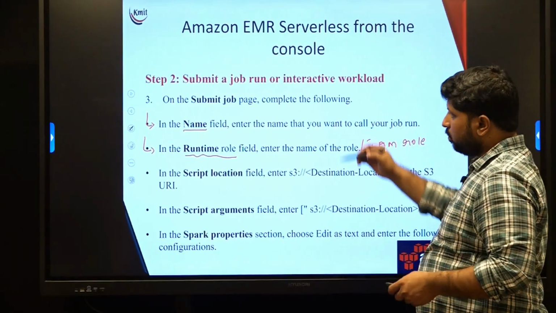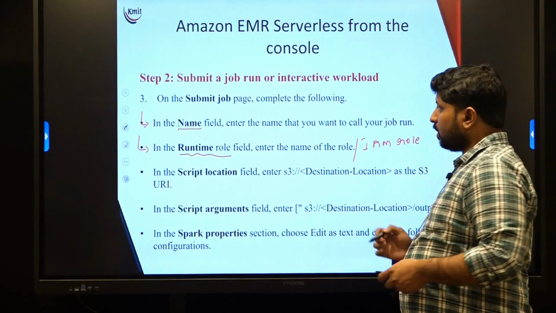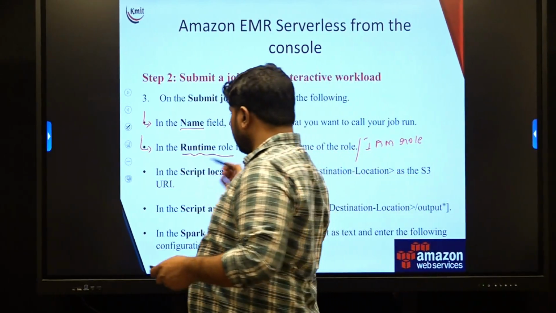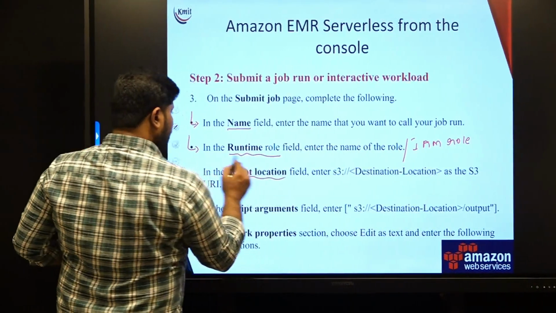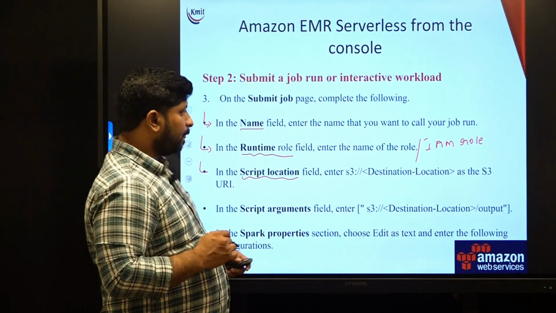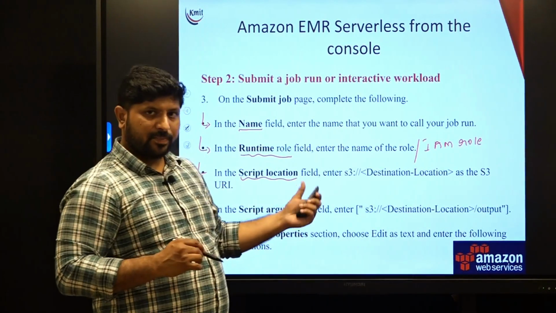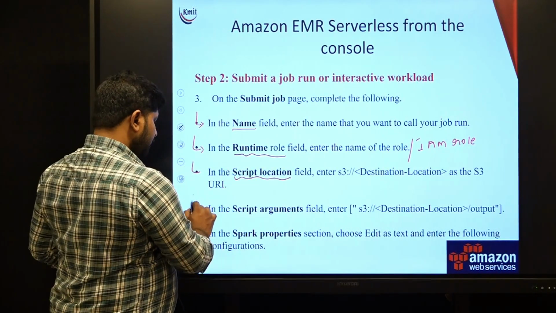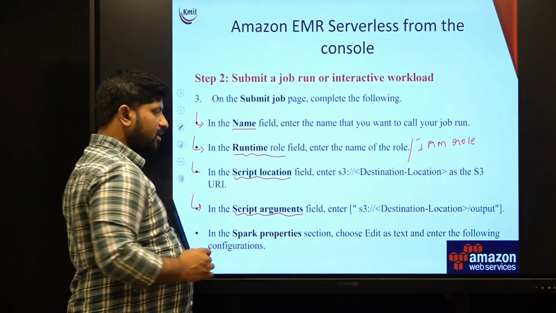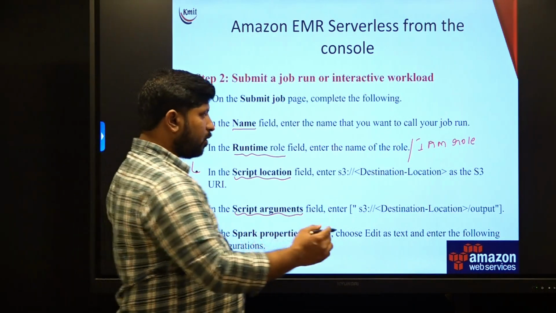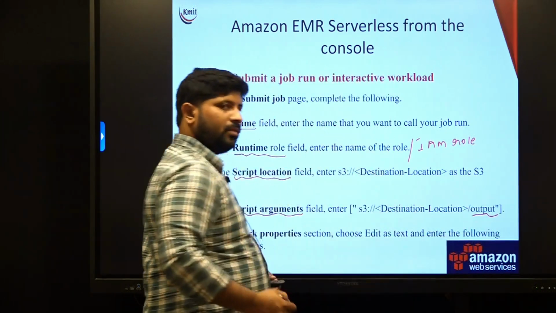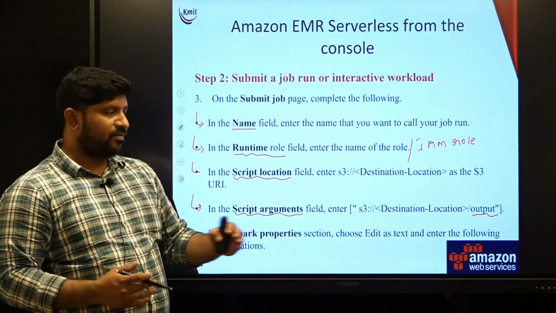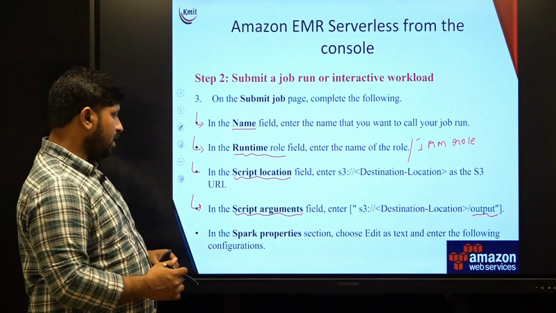When you are going to work with this particular job, since we are talking with S3, that S3 role needs to be mentioned. Not only that, where this script is located, such as in our previous slide where we had loaded it into the destination location, that location needs to be mentioned. Along with that, you need to mention the arguments. Arguments means where your output file is going to be stored. After processing this job, the output file which is generated, where it has to be stored, that location needs to be mentioned.